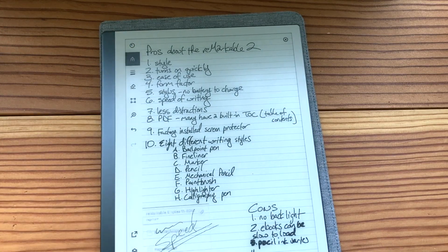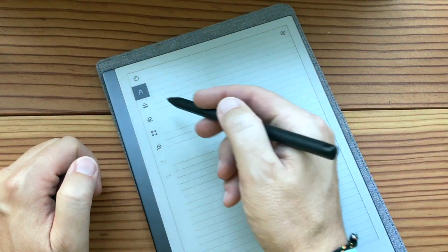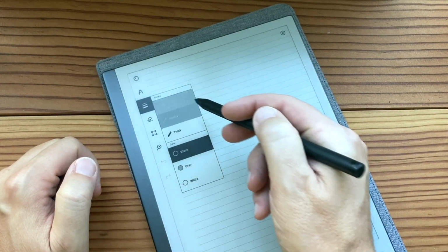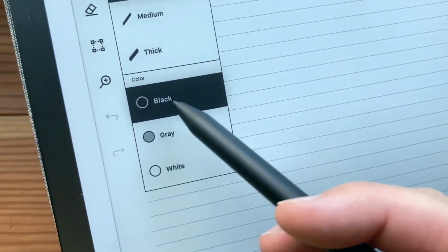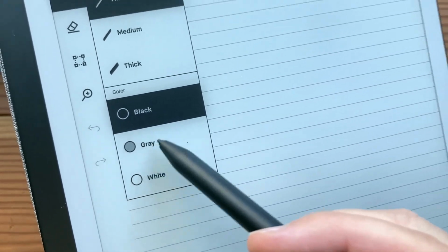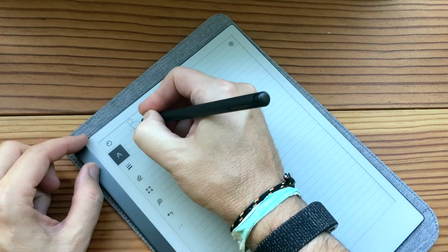So I'll just get a new page. And we'll start off with the top one. So here's the ballpoint pen, and we'll just do thin. Now if you saw there, when I first started using this, that wasn't there, the color. So I'm going to go for gray. So this is ballpoint pen.